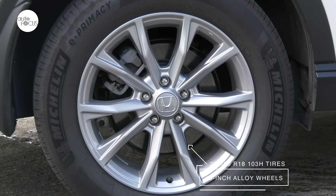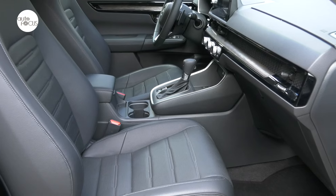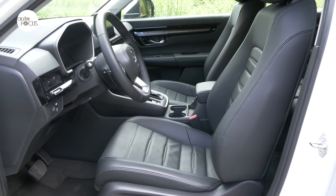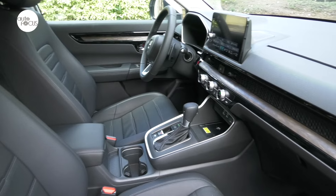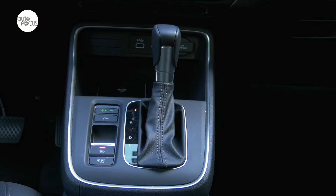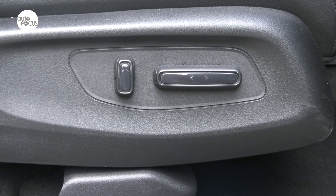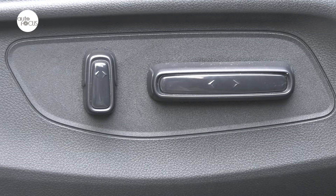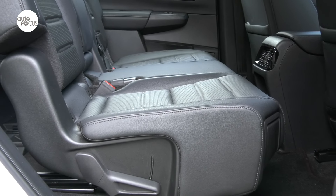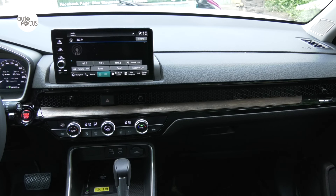Honda is known for combining elegance and modernity in cabin design, and the sixth generation CRV manifests this quite effectively in a roomy and comfortable cabin. The CRV VX Turbo and V Turbo are seven-seaters with three rows of seats, all upholstered in leather that also wraps the shift knob. The driver gets an eight-way power-adjusting seat with memory, while the front passenger seat power-adjusts four ways. The second row seat for three splits and reclines 60/40, with one-action sliding to aid ingress and egress to the third row seat for two that splits and reclines 50/50.